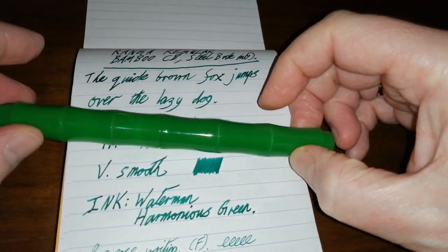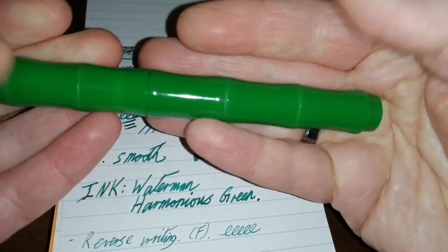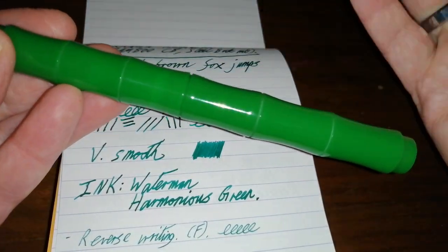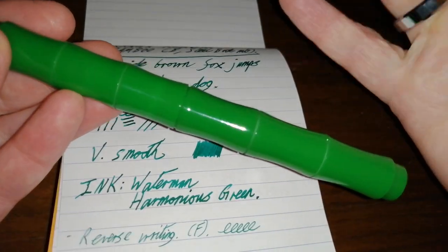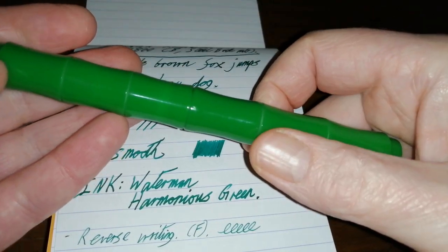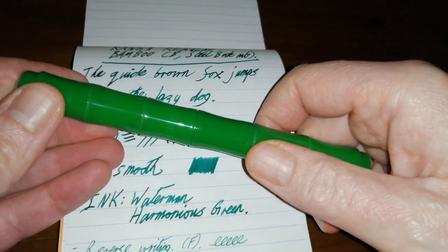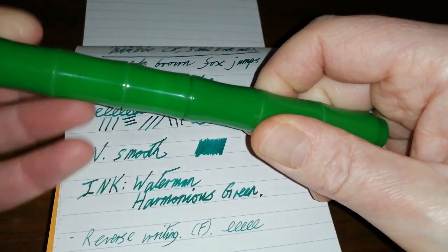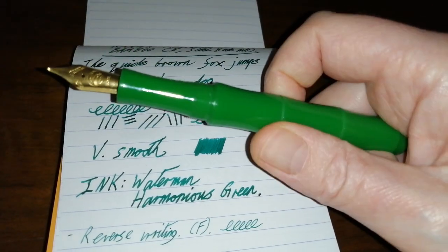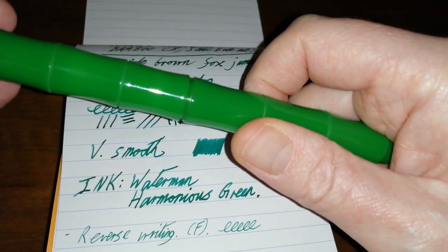Now, the unfortunate thing is, for me, I feel that because of this, it's a summer pen. I don't know why, I just feel this sparks my imagination. I can imagine myself being in a tropical jungle or on a beach somewhere, and it's not winter in the UK where it's grey and wet and rainy. I want to use this pen more in the summer, so I don't think it's going to be a pen which I'm going to use all year round. I certainly have so many pens at the moment, that's not really practical either. But it is a lovely pen, and I'm very pleased with my purchase.